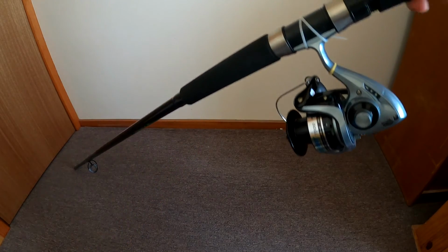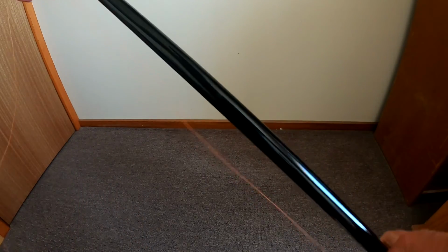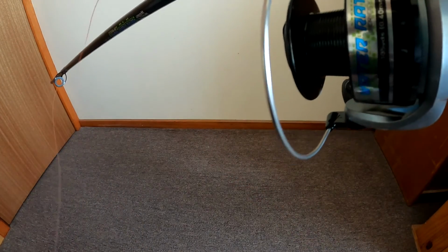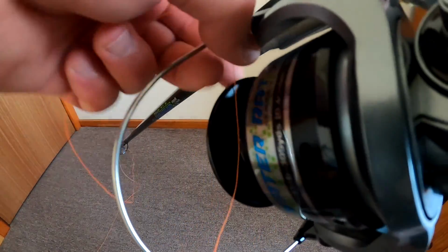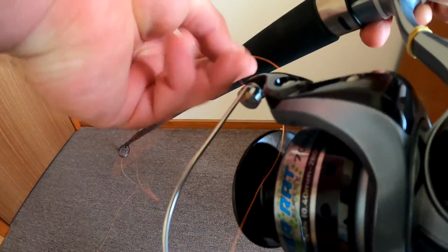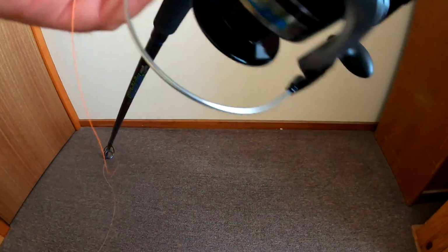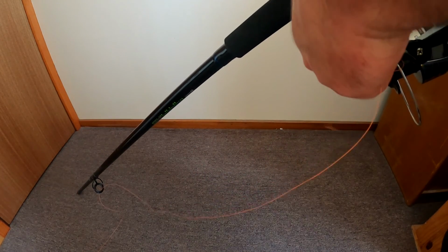And when you're doing this, before you go tying it onto your reel, you've got to run it through the eye of your rod. So put the line straight through the rod, bring it down, and put it through your bail. That's very important before you tie your knot. And then we've got to tie it around the reel.